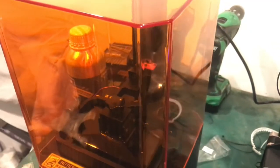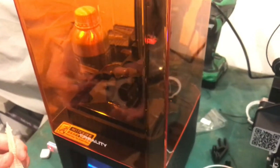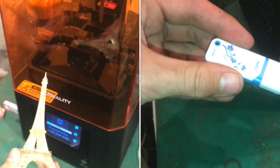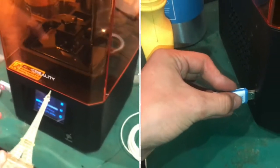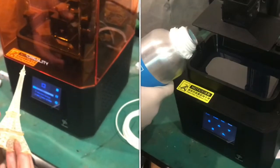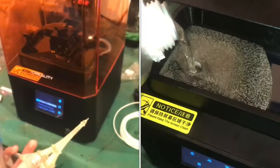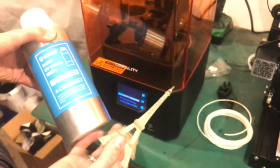I can't really know how long this printer will last — only time will tell how reliable it is. But this was really just a plug and play. I opened it up. It didn't come with a bottle of resin, which I think it was supposed to, so we bought some resin from Sane Smart, and this has been working great.